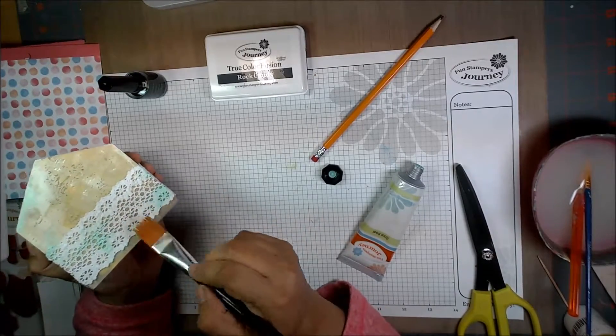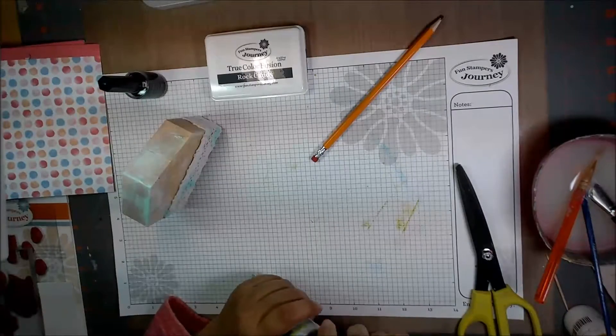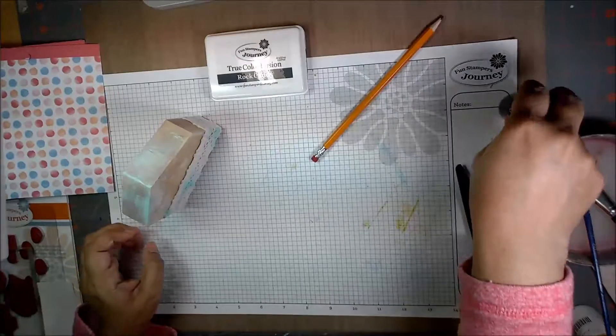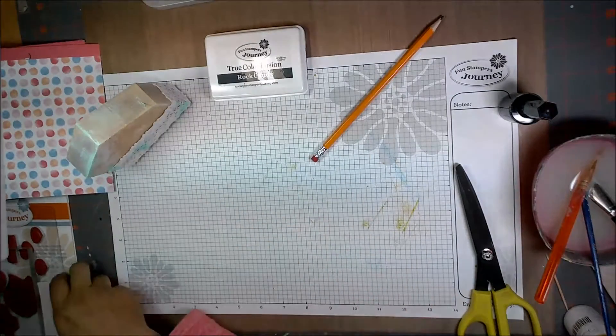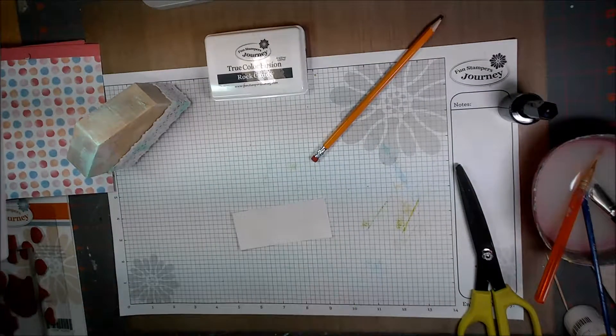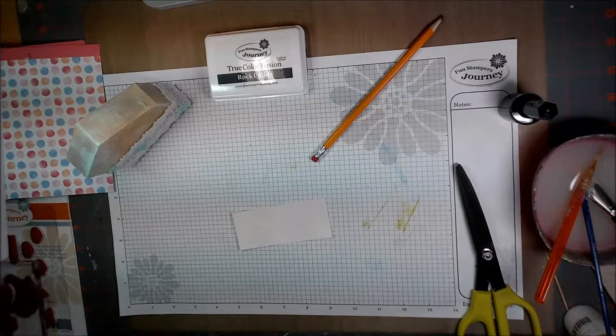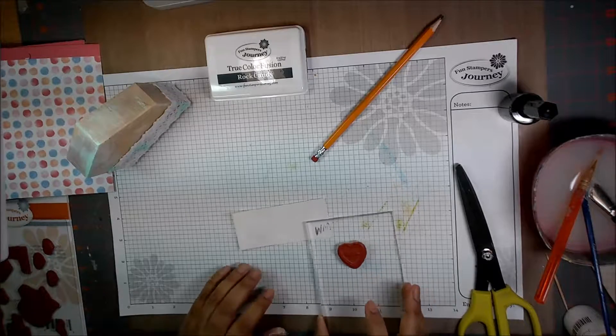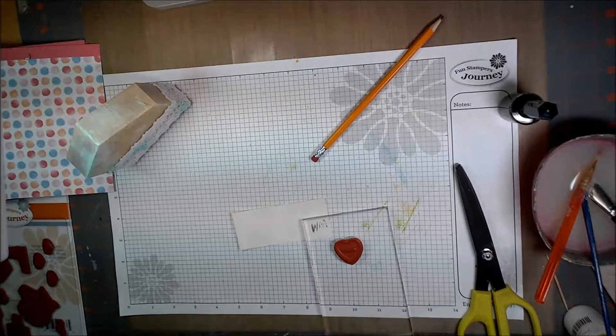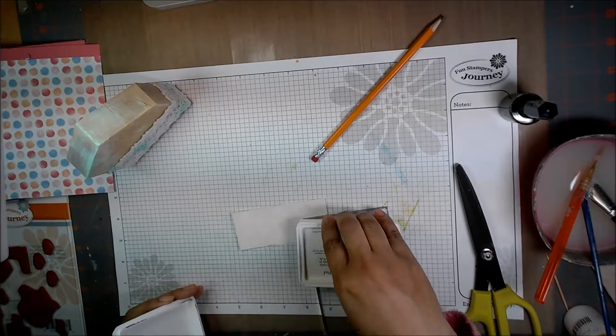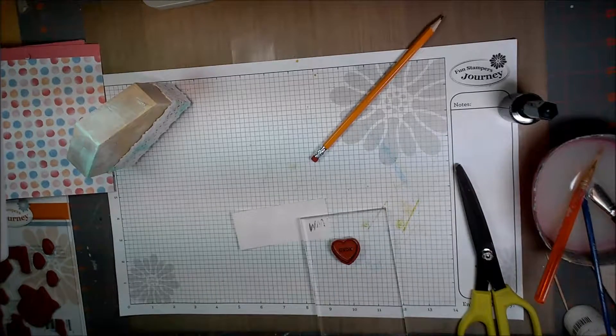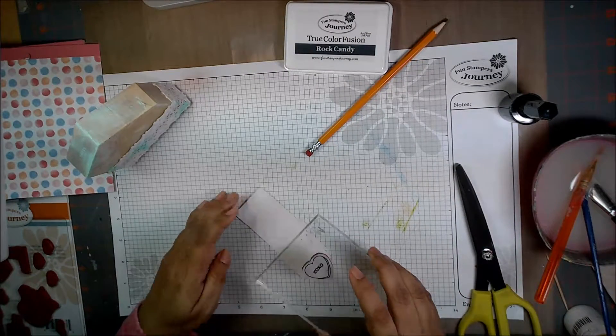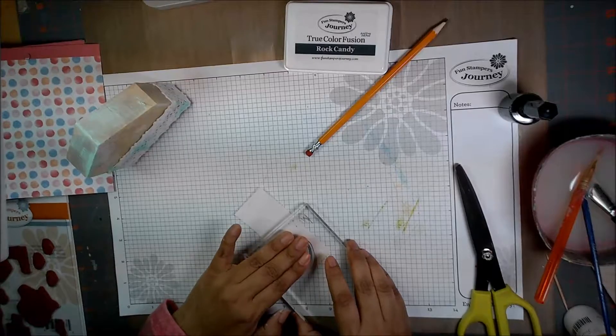Always helps to tie a piece together if you repeat a color in a few different places. While that dries I'm gonna do a little stamping. For that I have this piece of paper here and I'm gonna stamp the XOXO. It's a Valentine's set but you can really cut out the XOXO if you don't want the heart, or cut the heart out with the words in it. Let's see how that goes.